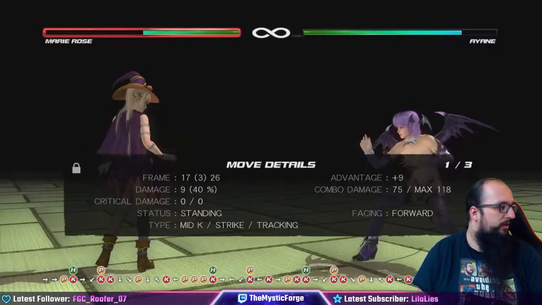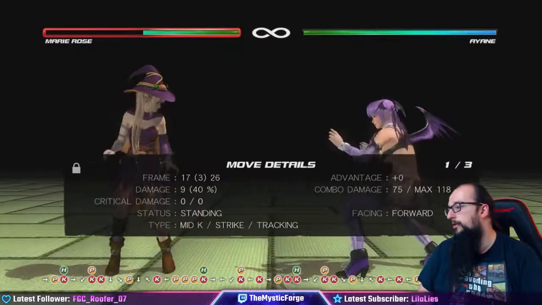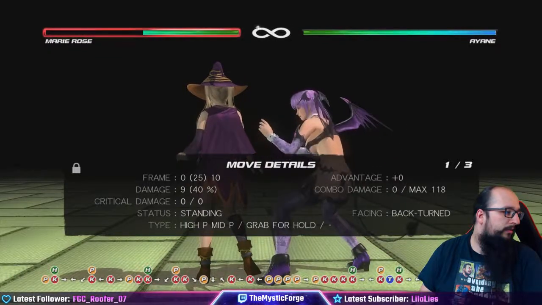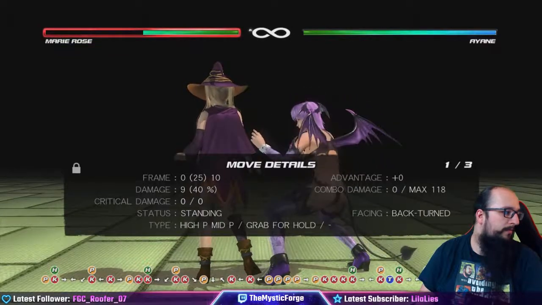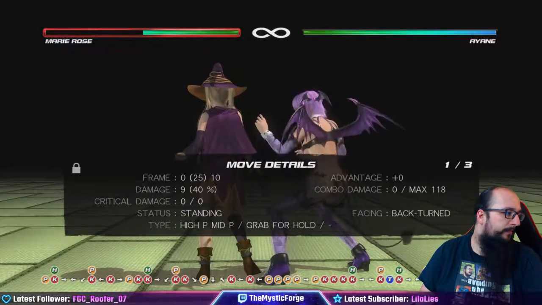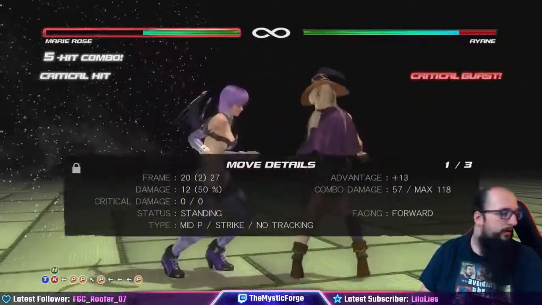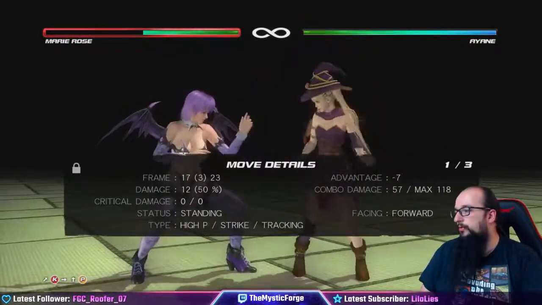You got some mix-up potential there. Yeah, here's one that I really want to know. From the throw, the back turn throw. Now, let's see, 6 PP, 9 P, 6 P, 6 PP. Okay, that's a nice one. And then the usual. Okay.